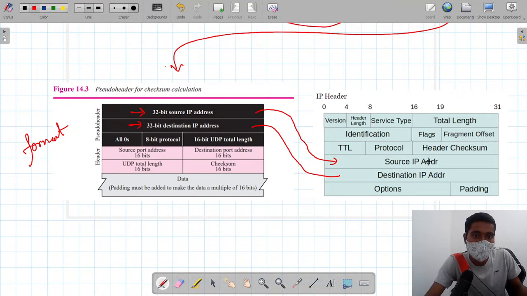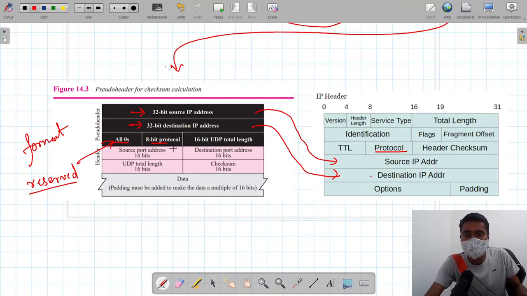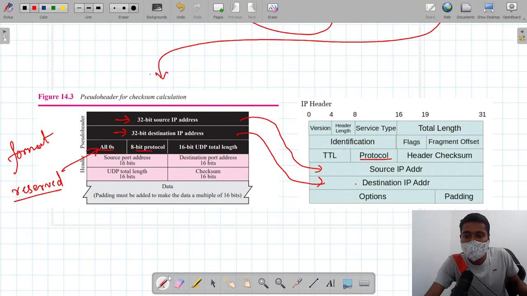Some components from the IP header are taken and just placed in your pseudo header, like the source IP address, destination IP address, and the protocol. All zeros is reserved. There are 2 to 3 components present in this pseudo header. Now, why do you actually need this? You are writing this data twice, right? Why do you want this?